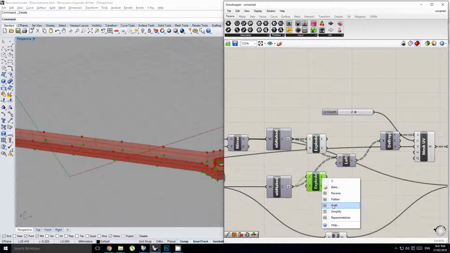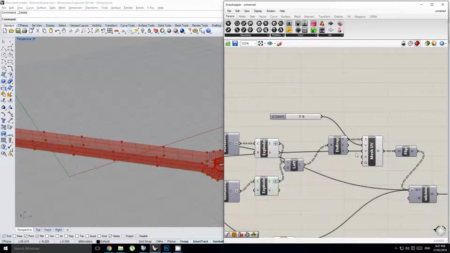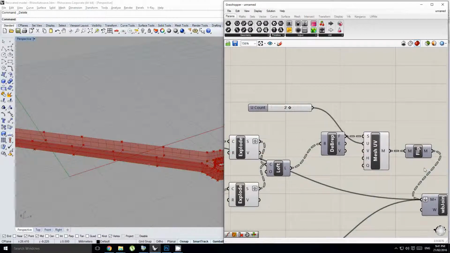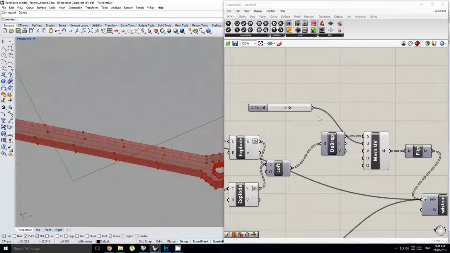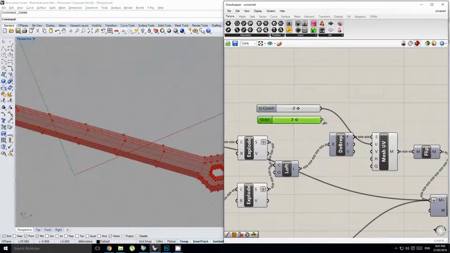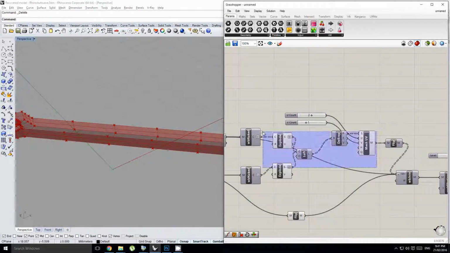And then I'm going to graft those and reconnect those into my loft. And then I'm probably going to disconnect this slider here. Actually, no, I don't want to disconnect it. I'll want to give it a subdivision of 1. So there we go, that should now be matching up properly.